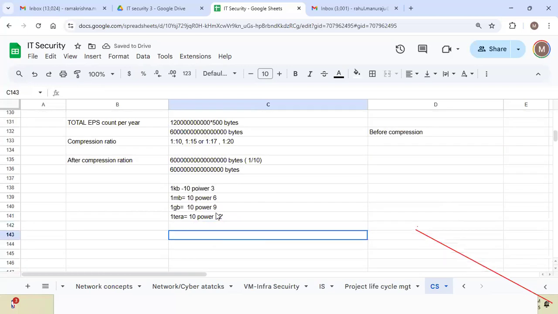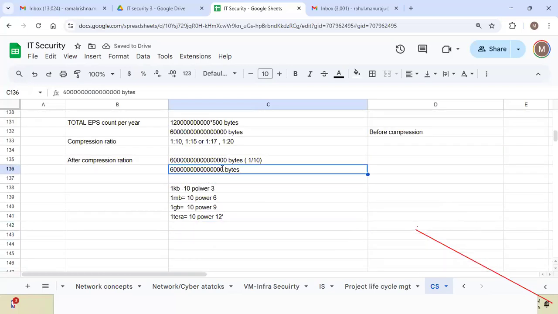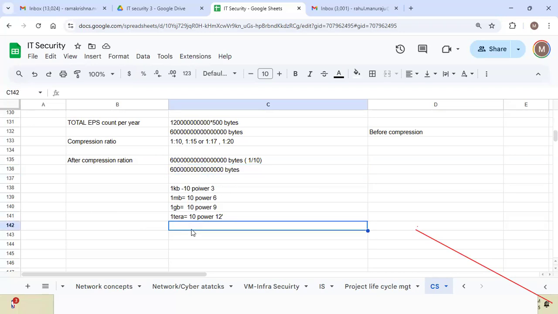So how many zeros are there after 6? You can count 1, 2, 3, 4, 5, 6, 7, 8, 9, 10, 11, 12, 13, 14, 15. So 15. I will convert into GB per day.